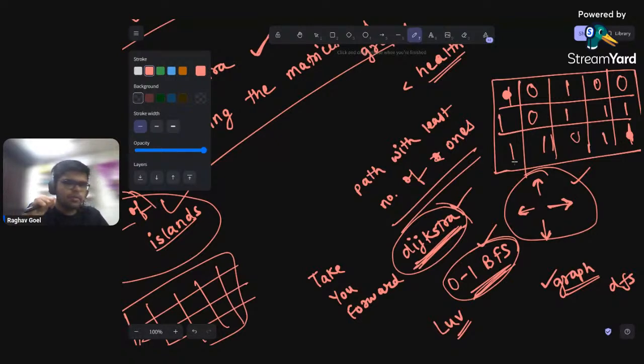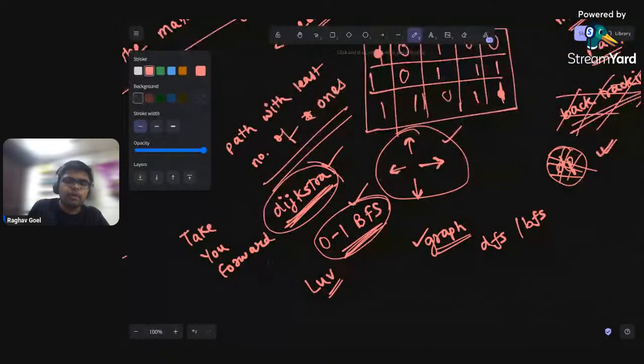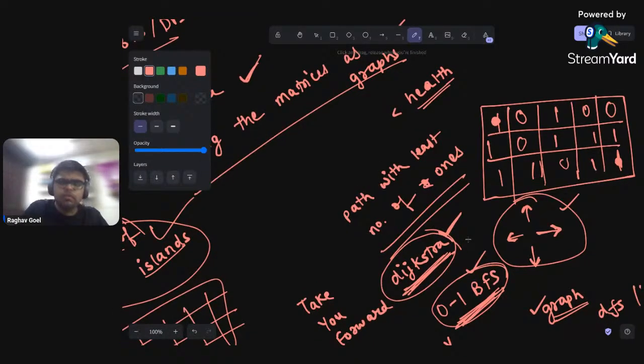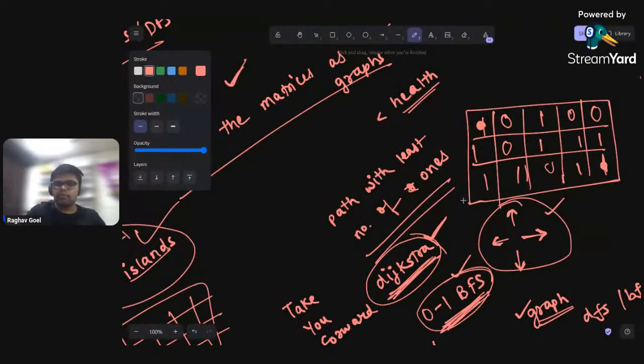Someone says please do it with BFS. I didn't try this with BFS. You cannot apply a normal BFS, but you can apply a 01 BFS and it will work fine with it. Dijkstra can be applied in a straightforward way, so you can use Dijkstra as well. The code sources will be uploaded tomorrow in a normal way as it is. Okay, so that will be BFS. It's up to you if you want to solve it with 01 BFS or Dijkstra. Both of them are fine.